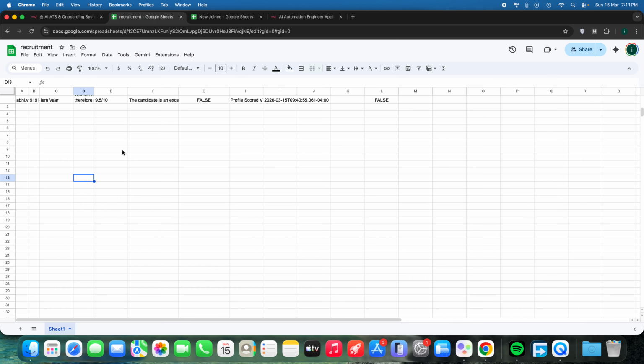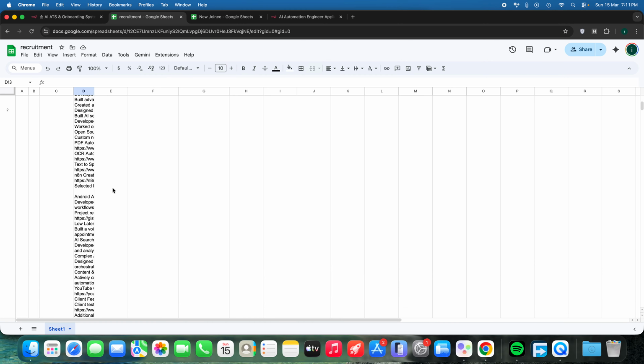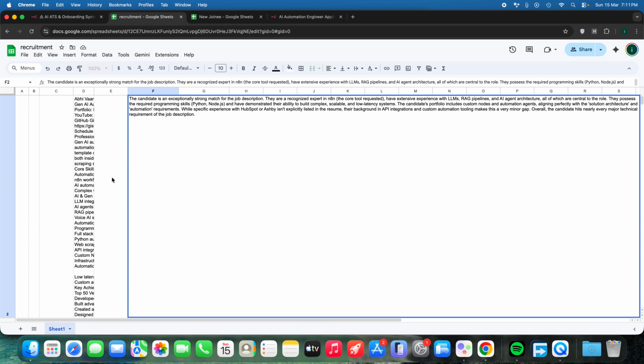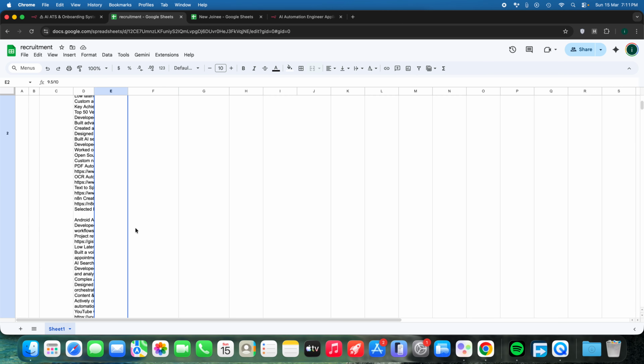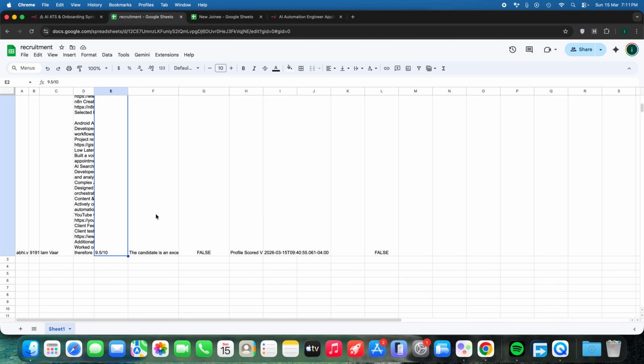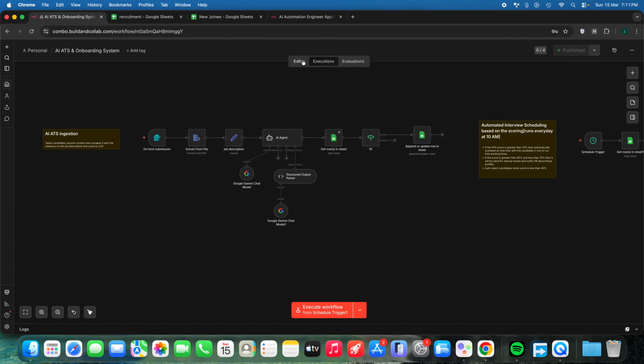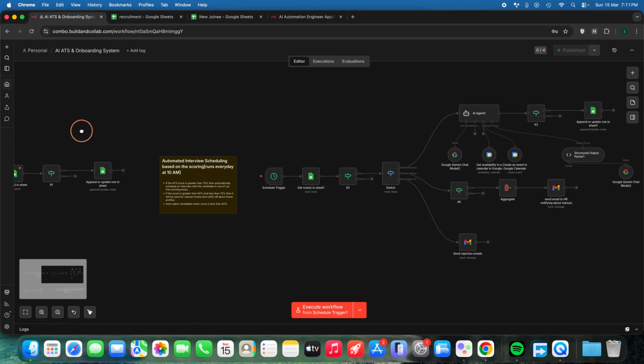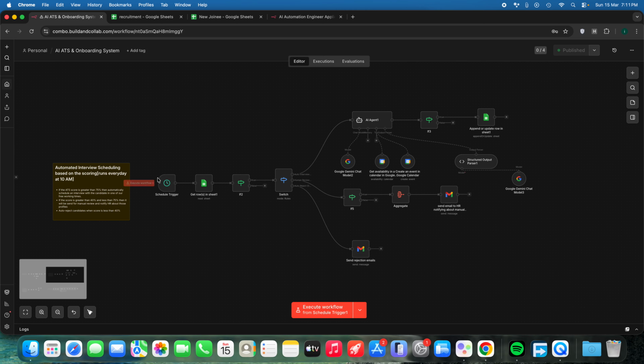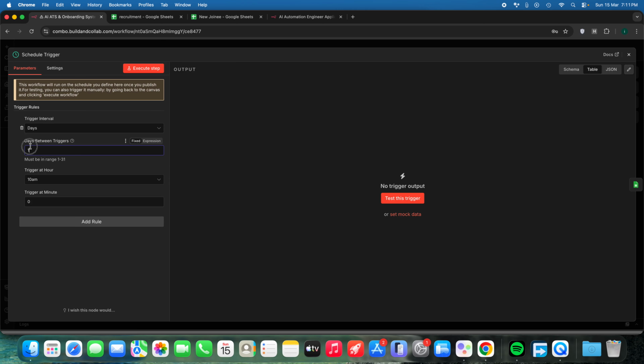Okay. So the relevancy score was here, and the reasoning for the relevancy score was also there in the sheets and also saved here. So yeah, workflow one was a success. And usually the stage two workflow will be triggered once every single day.